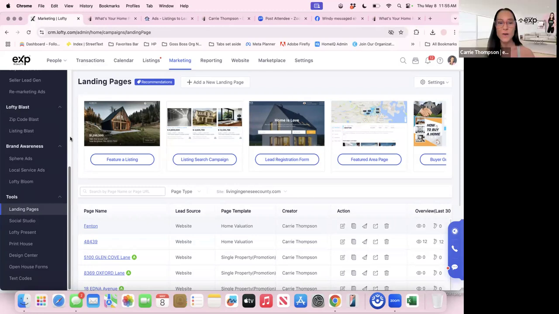Yep, because I just want to stay in front of them. Another thing that I do, Sherry, is I put them on the market snapshot, because that's all good info that they want to know anyway. I send that monthly, so I'm not overwhelming them with emails, and you can see when they open that email, so I like that.